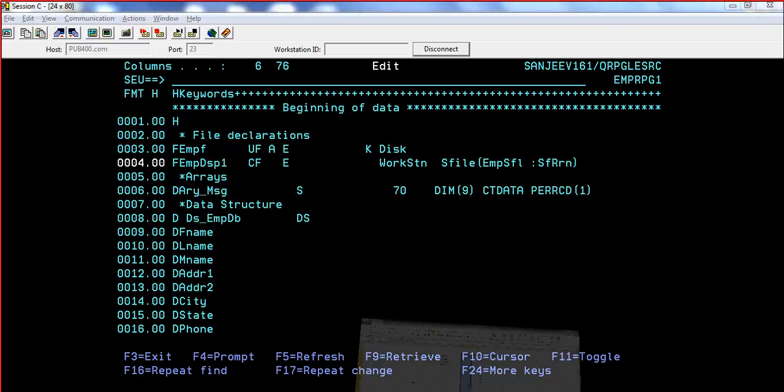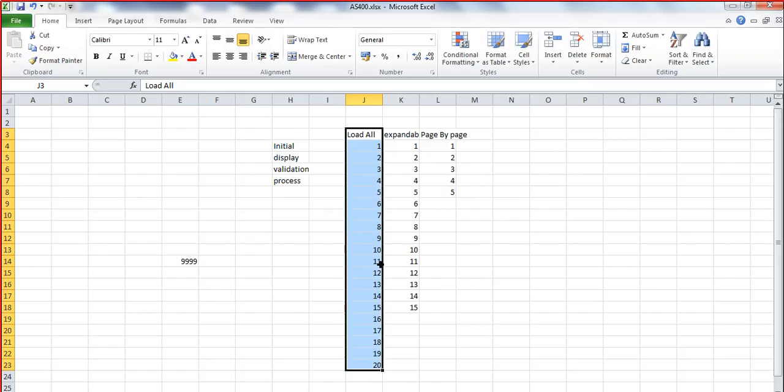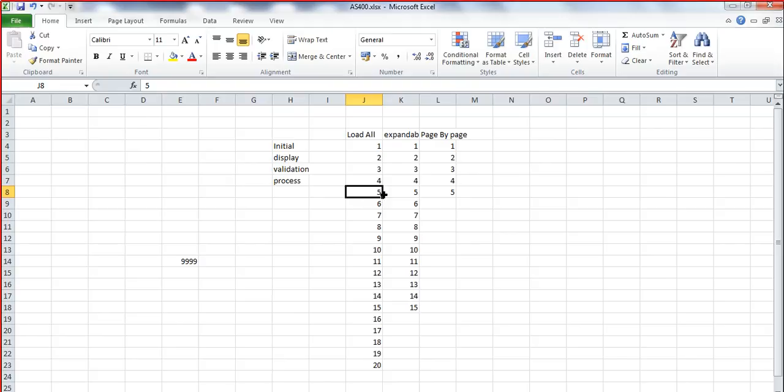In this Excel sheet, suppose this is a subfile. How will I know which line this record is written on? For that, we write line number one, line number two, line number three. Again, I told you, a subfile is nothing but a blank page or notebook.